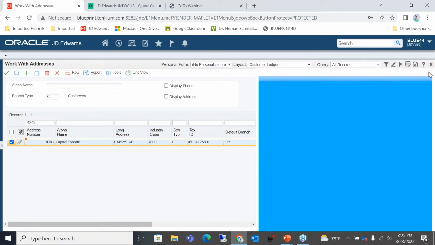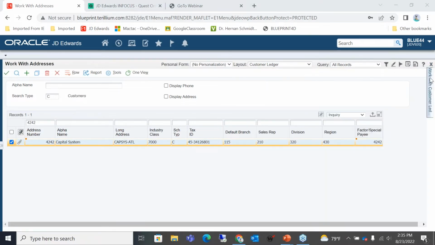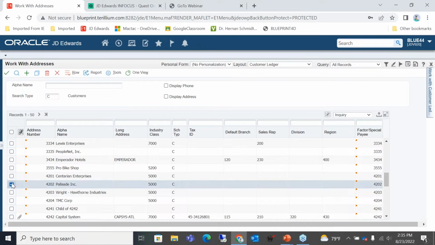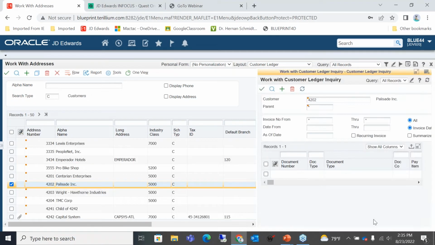And if I don't want to see it, I can just close it down and it will put a little tab over here on the side so that if I do want to look at that again, let's say I've got a different customer number that I'm working with now. Let me grab this guy. If I open this up, now it's going to pull that information over and it's going to show me this guy doesn't have any AR, but it's going to update it. I can also choose to pop this out into a separate window. So if I don't want to have it displayed and taking up the real estate on this page, I can open it and it will open up a separate window for me.